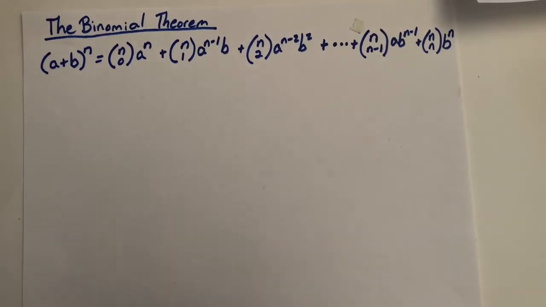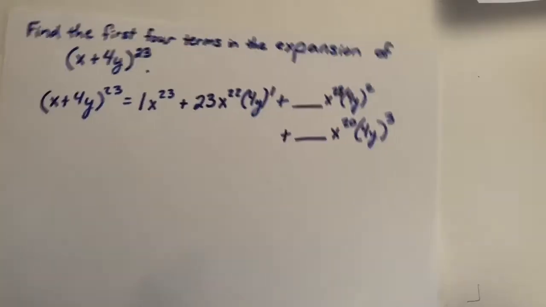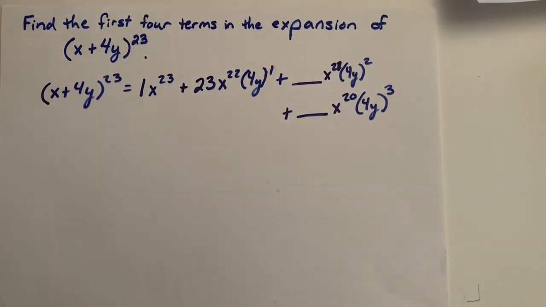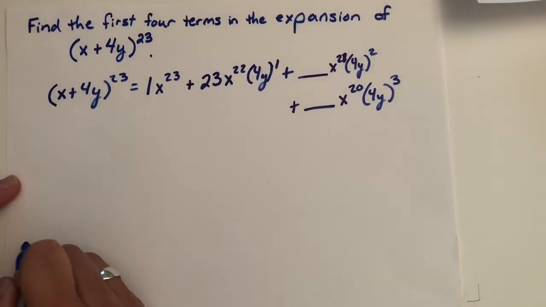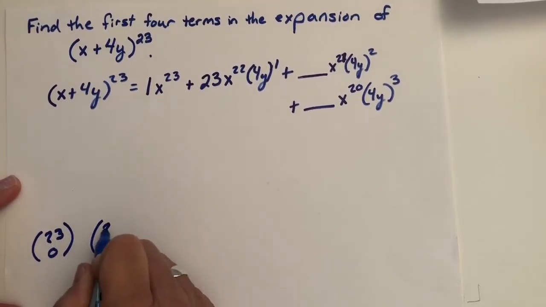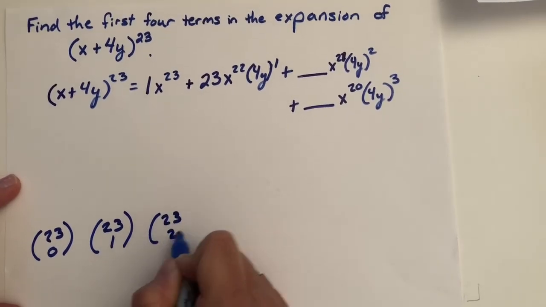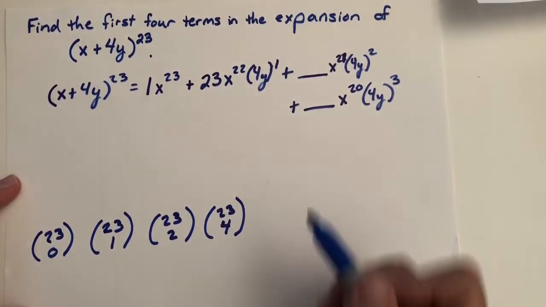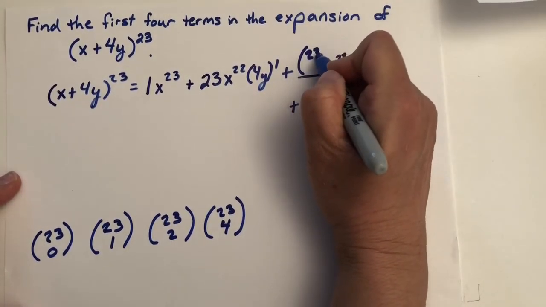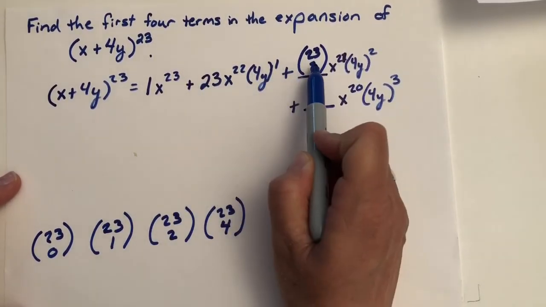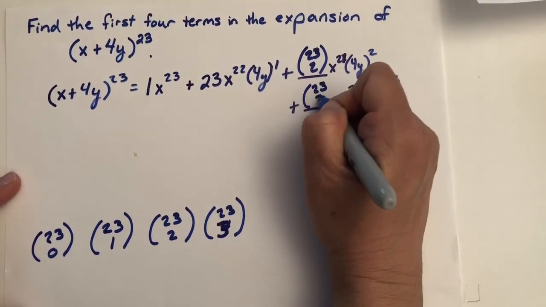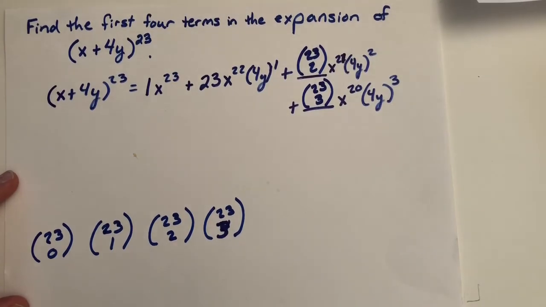So let me take you back to the problem that we started a few minutes ago. It looked like this. We just didn't know what these coefficients were. And let me just mention that when we are raising to the 23rd power, the binomial coefficients are 23 choose 0, 23 choose 1, 23 choose 2, 23 choose 3. So these are the numbers that would be our coefficients. This was 23 choose 0, 23 choose 1, 23 choose 2. And I don't know why I wrote 23 choose 4. It was 23 choose 3. They increment by 1. 23 choose 3. So our task is to find these.